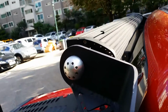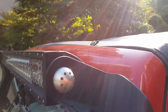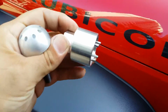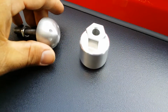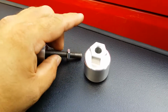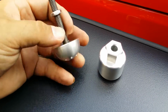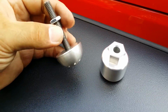It goes completely flush with the bar itself. Sorry, I'm short and I have a lifted Jeep. Deal with me. You can see there, it just mounts completely flush. Now what I did is, I have an Ingo light bar, which I believe is a Chinese light bar. I mean, 75, 80, maybe 90% on the market are Chinese light bars these days. They use a larger stud than Rigid. I can't remember the millimeter. I want to say it's 8, but I'm not 100% sure.